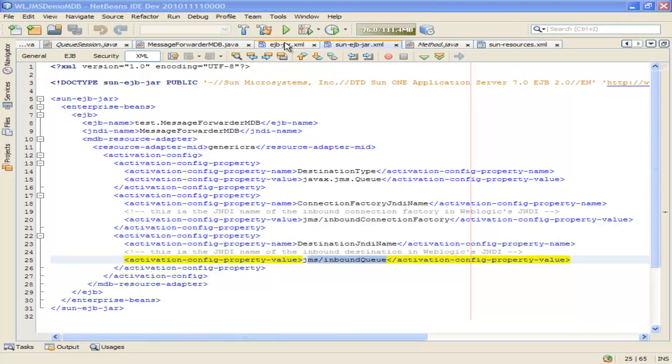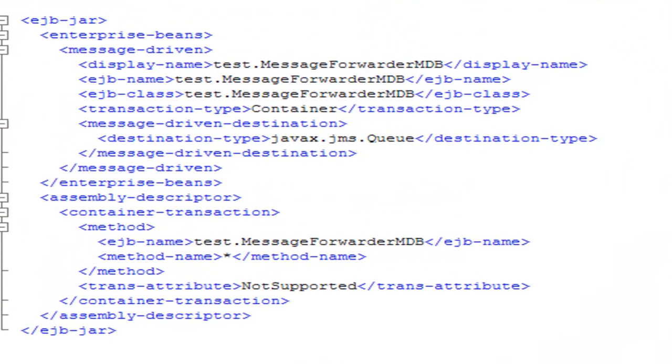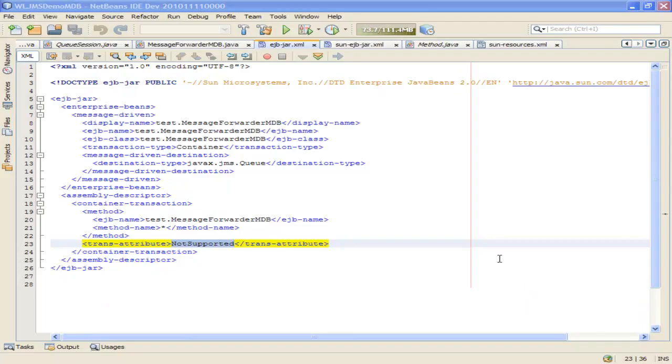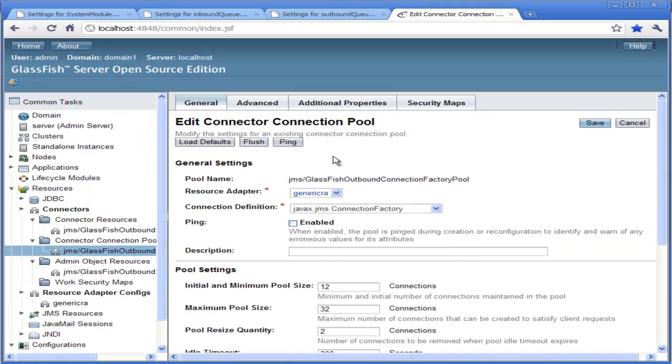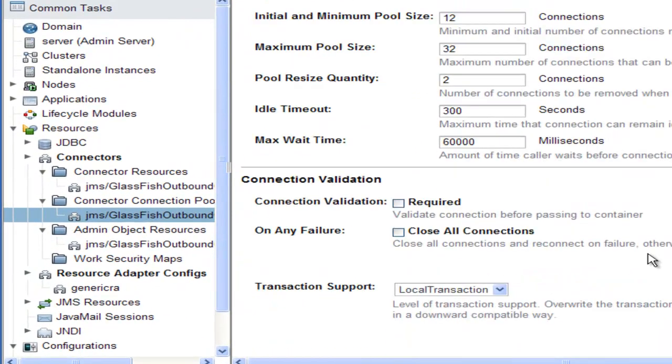And finally, let's look at ejb-jar.xml, the deployment descriptor, because this is quite important. You may remember I said earlier that if GenericJMSRA is used to connect to WebLogic JMS, XA transactions are not supported, and that's why, when defining the MDB, it's necessary to specify the transaction attribute of the MDB to be NotSupported. That means no XA transaction is performed. So this will make sure that the MDB itself won't receive messages in a transaction. However, there's one final thing we need to make sure we've configured: when we send the messages to the outbound queue, that doesn't use a transaction either. This is defined over in the admin console; if we look at the outbound connection factory, which we looked at briefly, and scroll down, we've had to specify the level of transaction support to be LocalTransaction, because by default this will use an XA transaction.